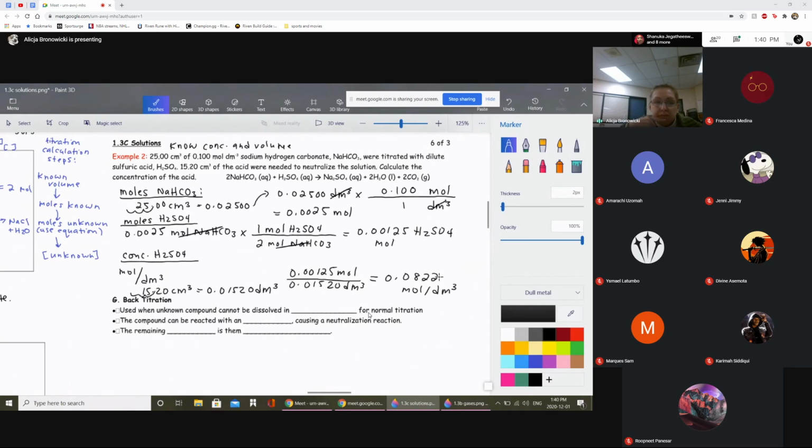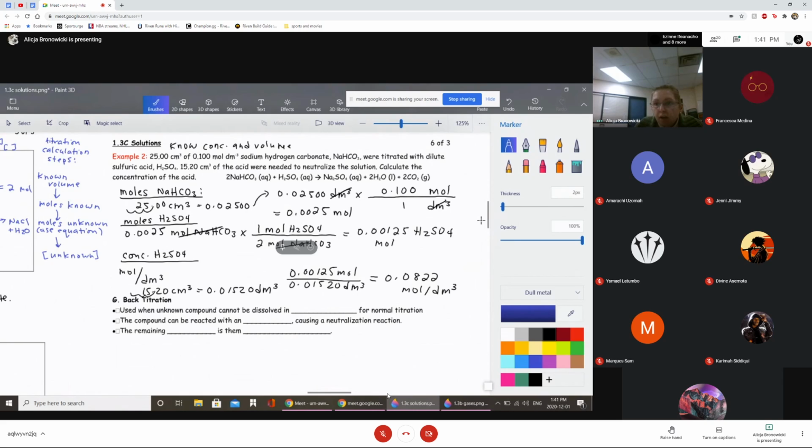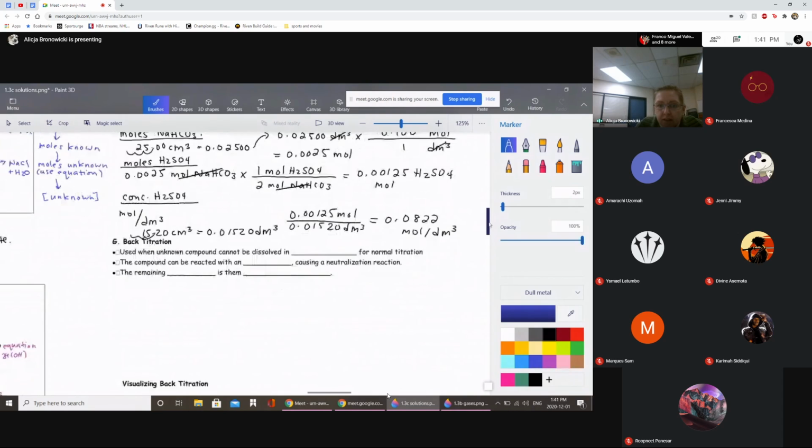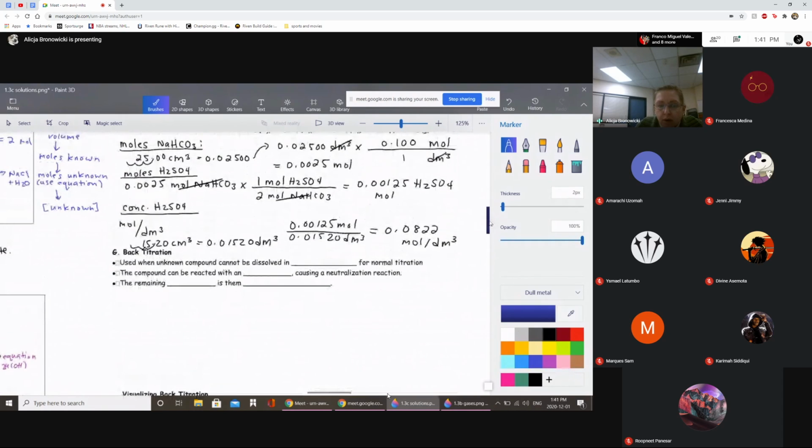Okay, so now you have examples of titrations, acids and bases and carbonates and acids. So we are going to move on to the topic of back titration. Again, I've seen questions on it. It's also something I can see you doing your IA on. This technique looks like it's very conducive to an internal assessment.